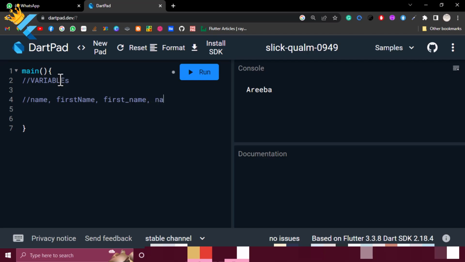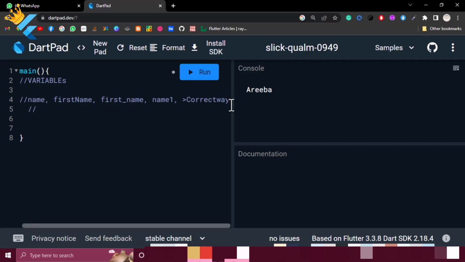You can write these types of variables, okay? These are the correct ways to write your variable name. The incorrect ways are if you start your variable name with an integer number, or start with a capital letter, an uppercase letter, like these. Don't start your variable with capital letters.